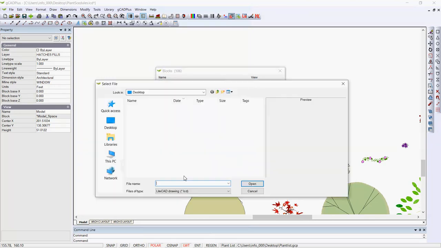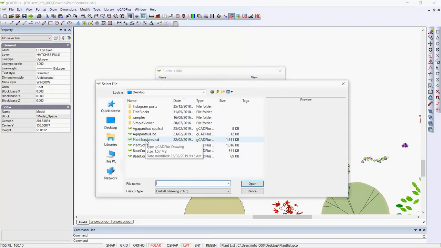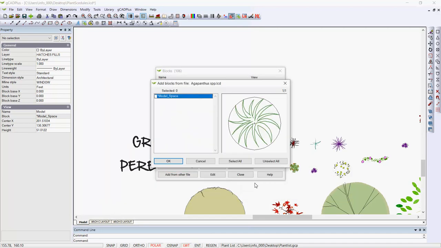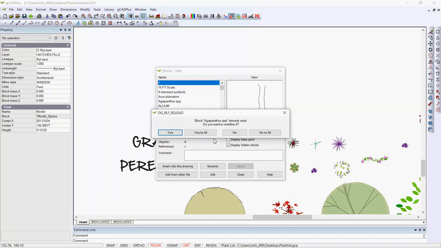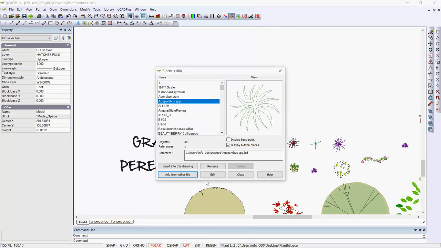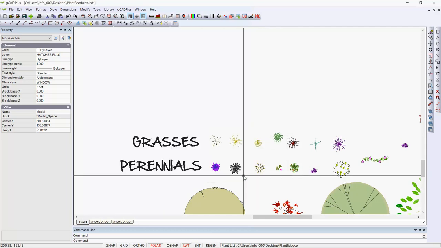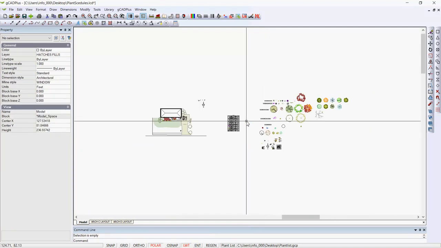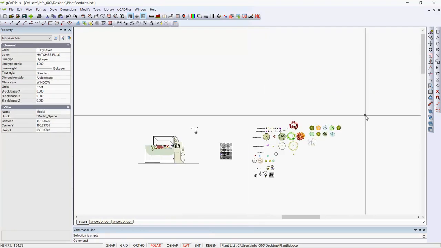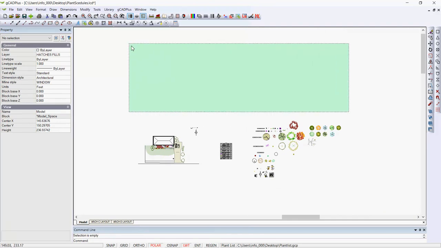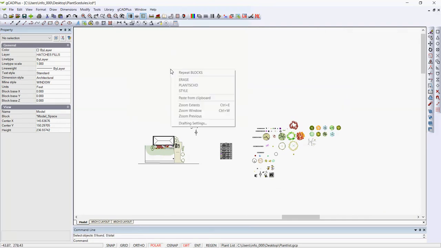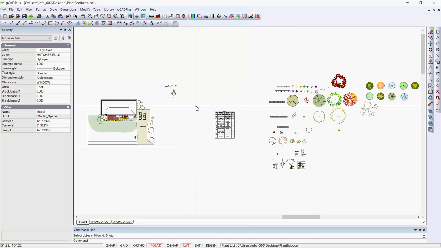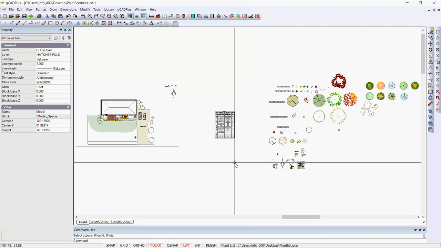So we're saying add from another file, and this one's called Agapanthus SPP, and we can bring it into model space, and it's telling us that it's already there. Do we want to redefine it? Well, yes, we do, and now we can close. So it's redefined this block, moved it just slightly. Now if we pan down and do our crossing window through here, have we removed it, and can we Zoom Extents, and does it show the drawing as it should? And it does.